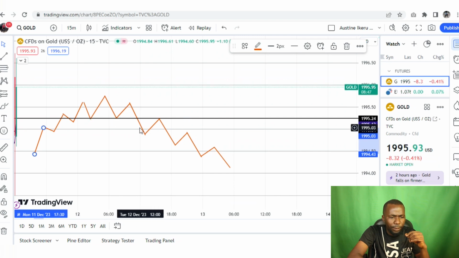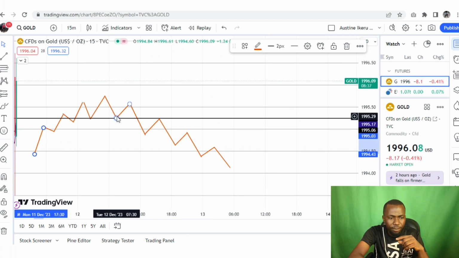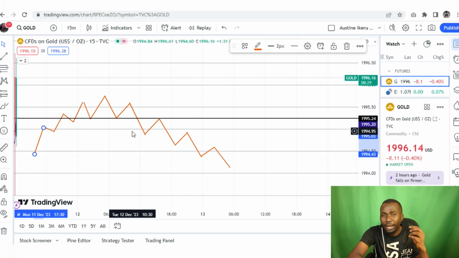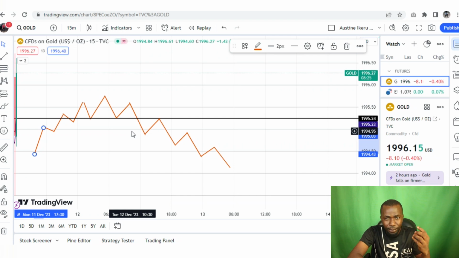And then finally broke below it. Now the price comes back again and retests it, right? And then went down. So when the price tested it here, it was a support level, and then it later became a resistance level. That is why they say when a support level is broken, that support level becomes a resistance level, right? So this is the simple way on how to trade the head and shoulder pattern.